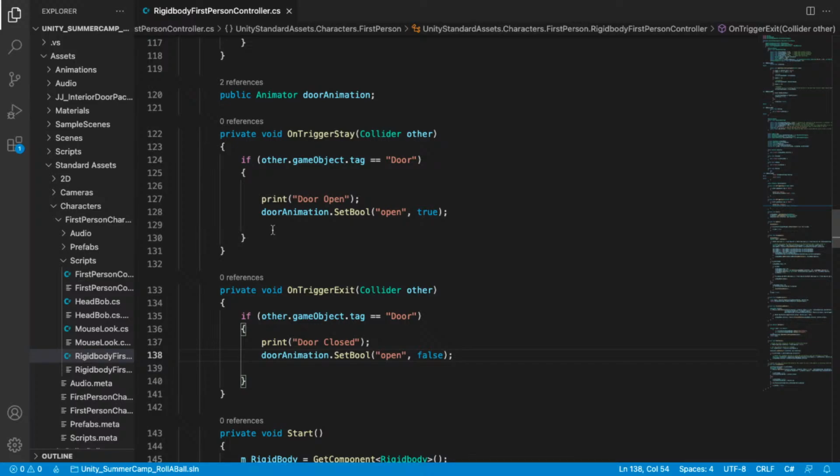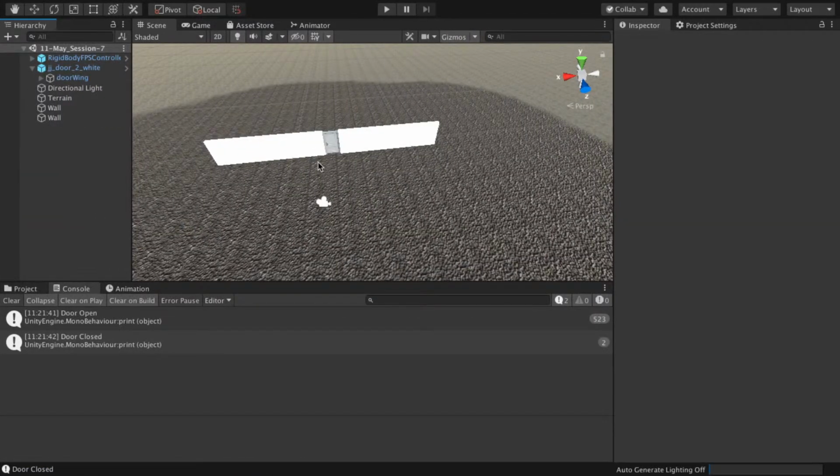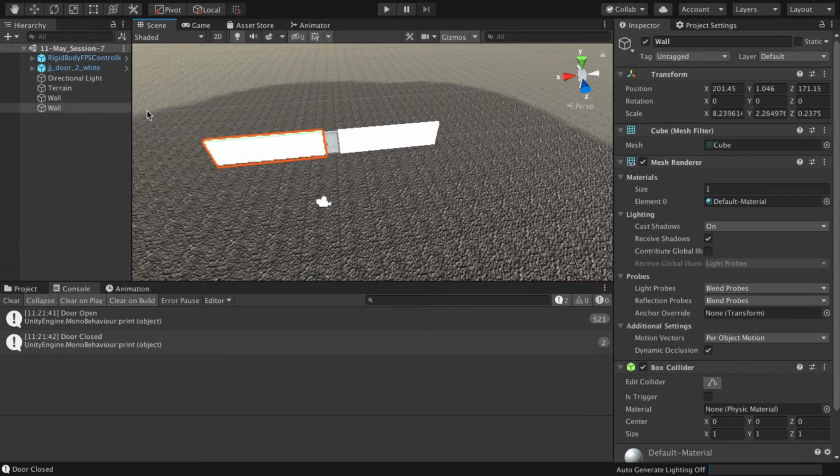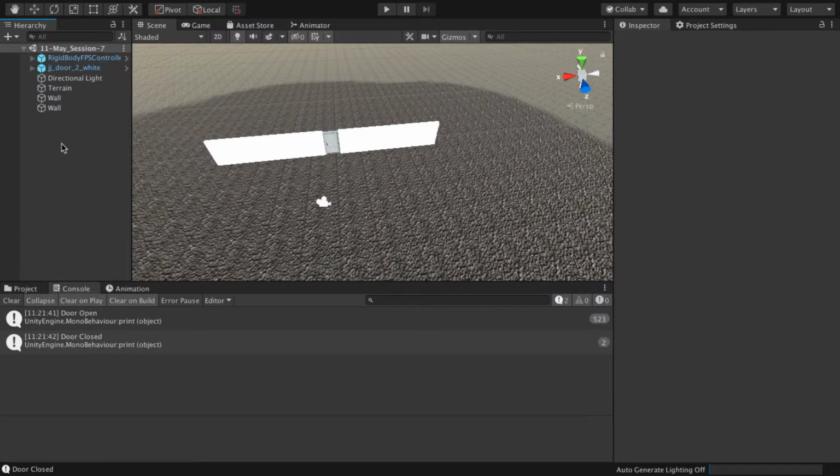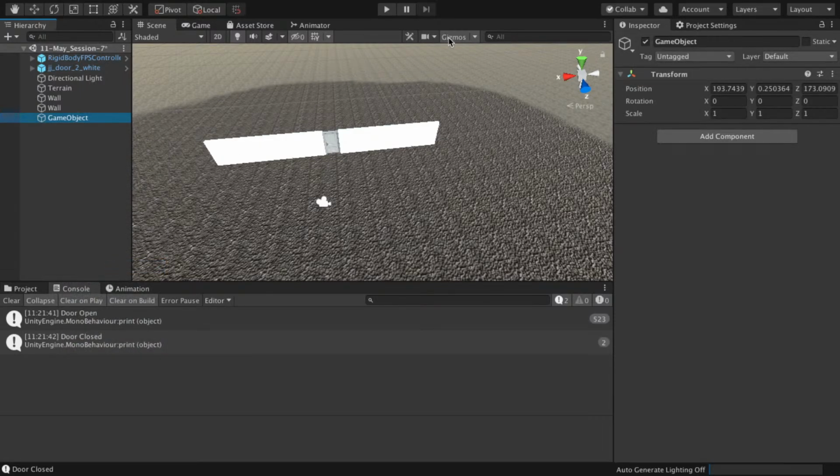You just have to make sure that you make things work. If I give you this project, how can you make things work? I'll show you. Suppose I have a door over here. I'll select these two walls and this door. This is the first part of it. Let me create one empty object so that it will be more meaningful to work.